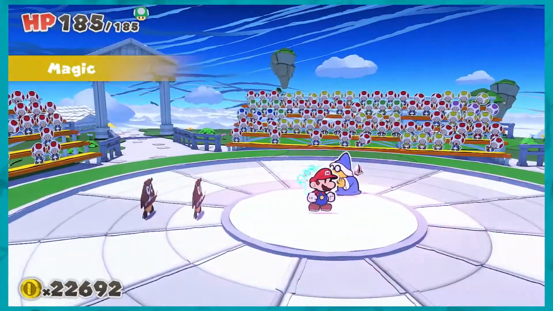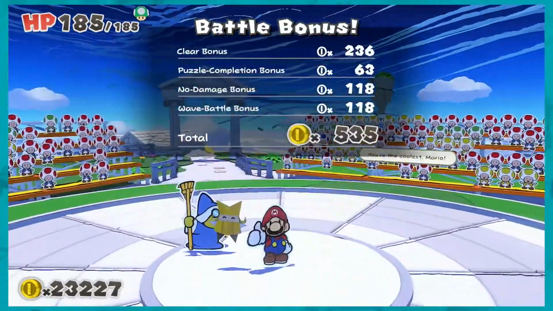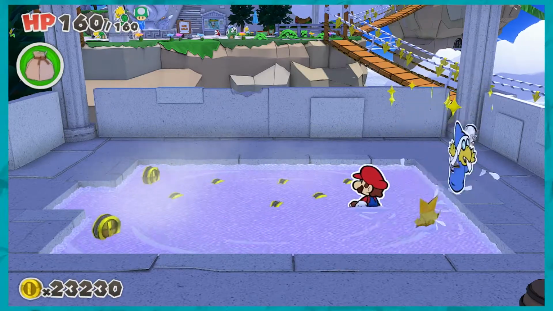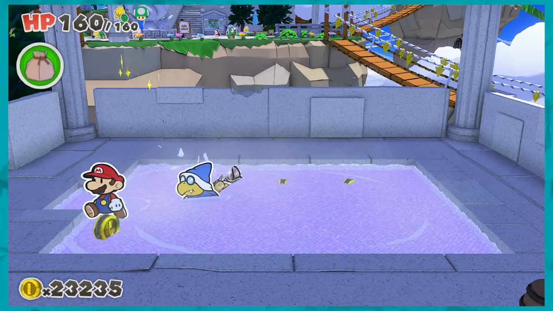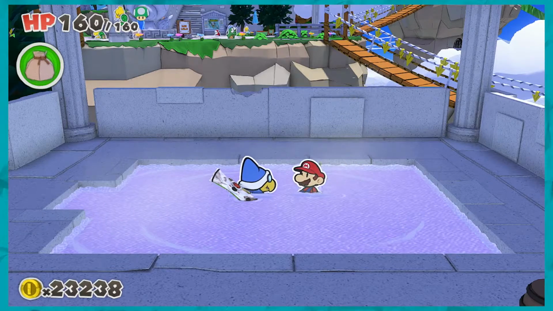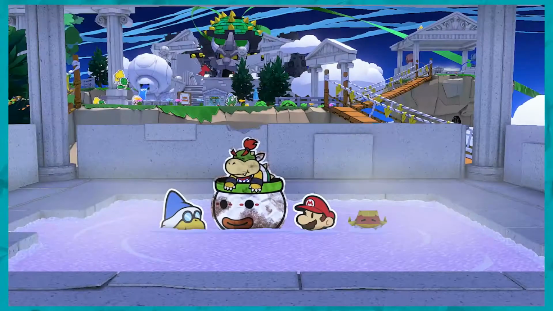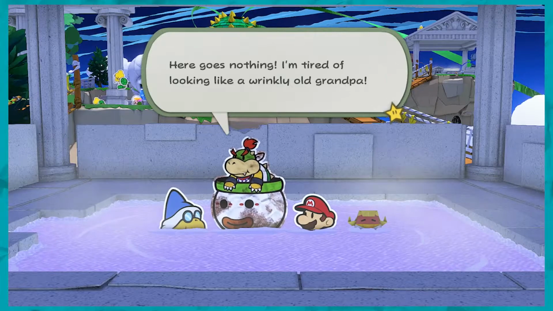So terrible at the hammer, I swear. There we go. And that was easy. I mean, it could have been slightly better, but there we go. Crap. No, I wanted the money. I want the money. Give me a second. There we go. Now we wait. Here goes nothing. I'm tired of looking like a wrinkly old grandpa.